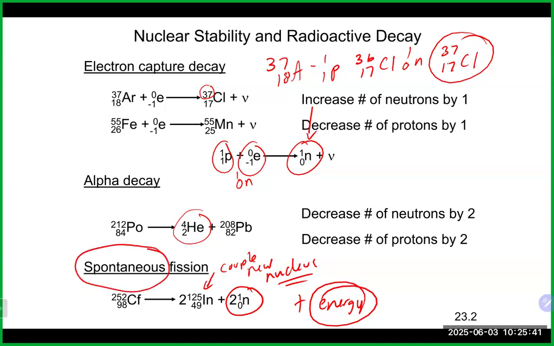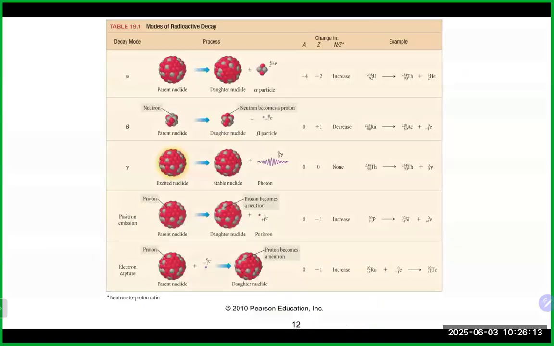Fission can be spontaneous, which means you do not need to do anything for it to occur. It could just naturally occur. It can also occur by you doing something like shooting a particle like a neutron at something that's stable, and it becomes unstable at that point and will kick off the fission process as well. Typically in a fission process, you don't necessarily always get the same products. There's a lot of products that you commonly will get, but you won't always necessarily form the same products as a result of a fission reaction.